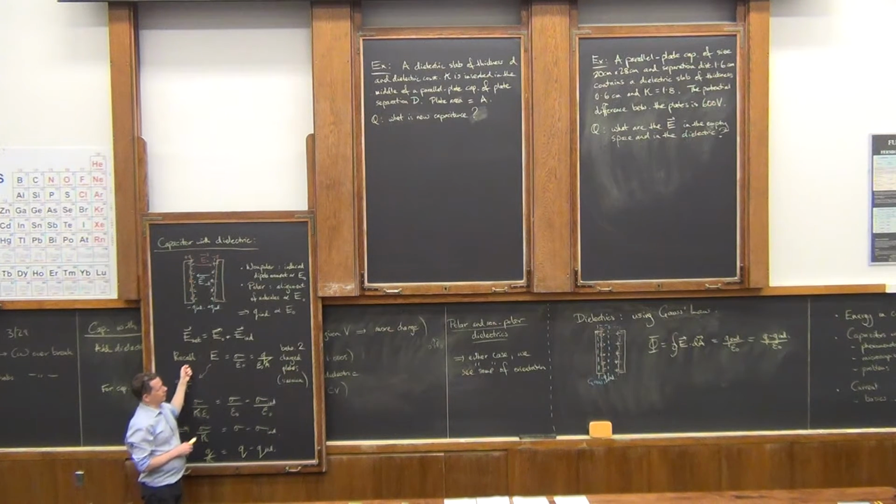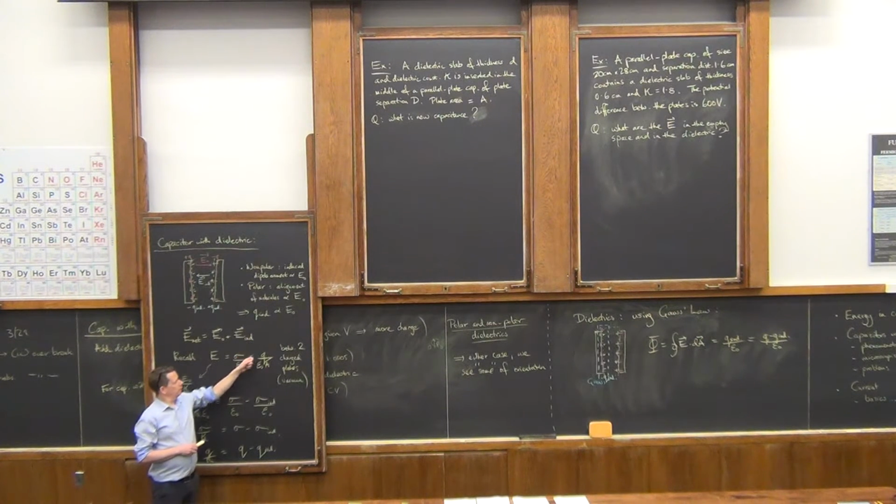First off, a reminder, and this came from maybe a week or so ago, when we first looked at two charged parallel plates facing each other. We learned using Gauss's law that the electric field can be described simply as the charge density on one of the plates, Q over A. The plate here has area big A. So there's the charge density, Q over A. We learned that it's sigma over epsilon 0.